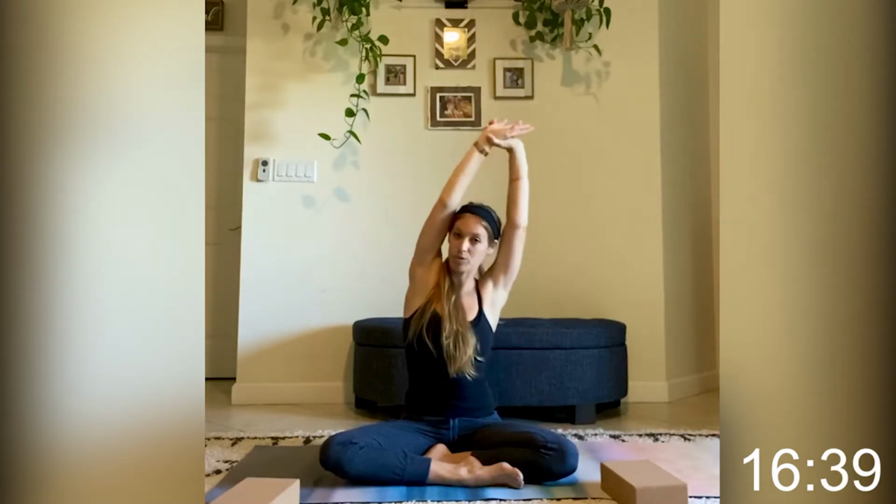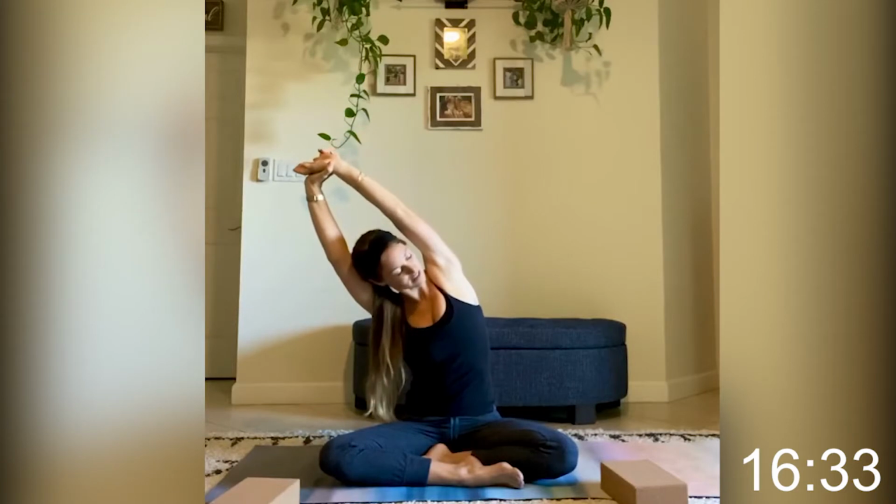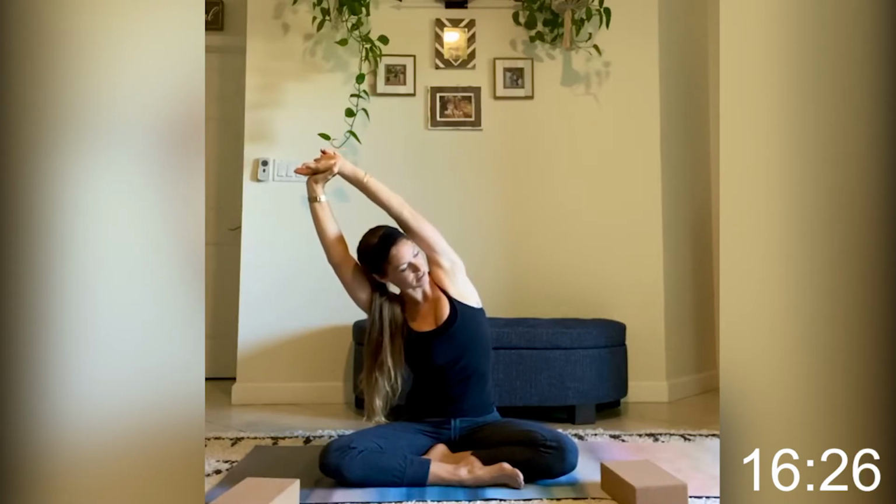And inhale back up through center, switch the grip around the other wrist. Inhale to lengthen, and then exhale up and over to the right side. Try to draw the shoulder blades down the back and root that left hip down into the mat. Inhale back up through center.